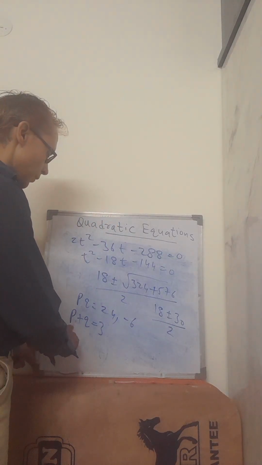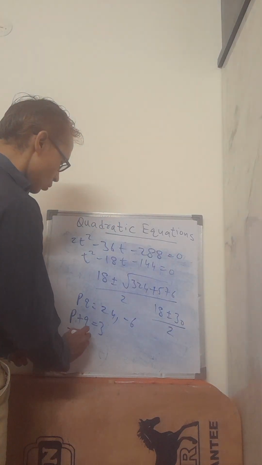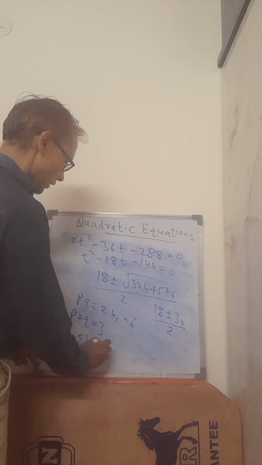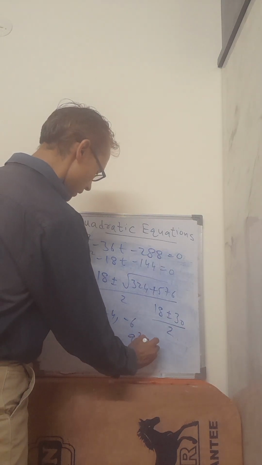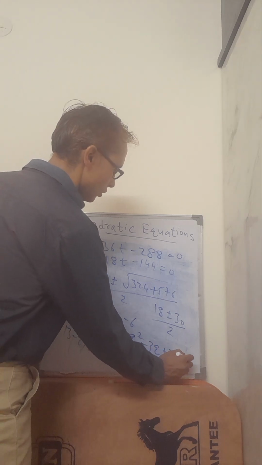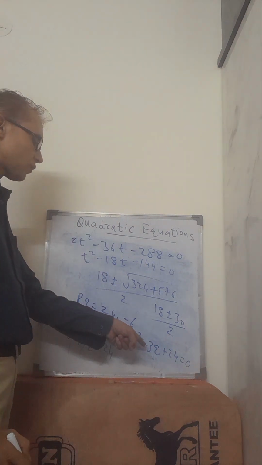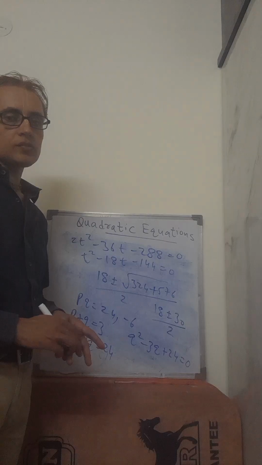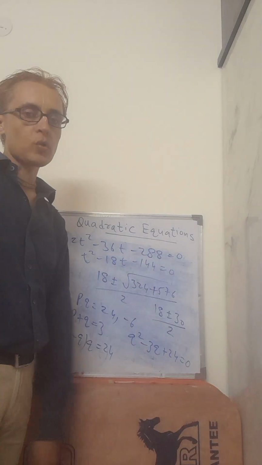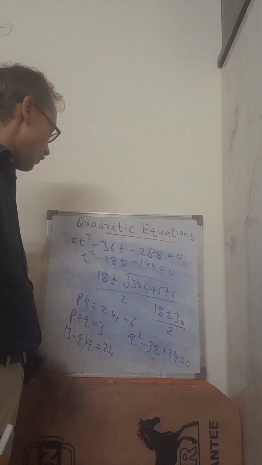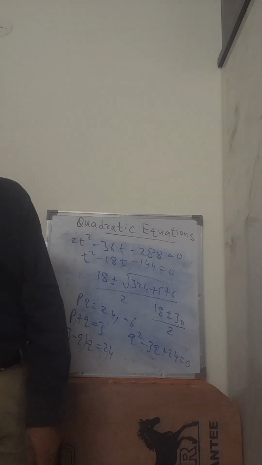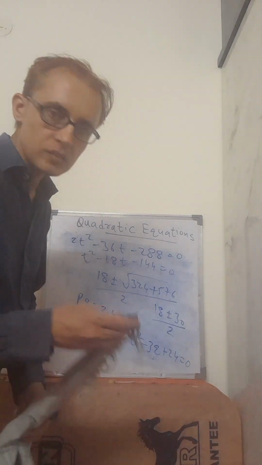If you find the value of P from here, then (3 minus Q) into Q is 24. So you can solve this. It becomes Q square minus 3Q plus 24. Here you can see the discriminant of this is negative, which means Q value is not a real number. You won't get a real number from here. Therefore, this can't be the answer. Therefore, we can't take the value of P into Q as 24. So we are supposed to take the value of P into Q as minus 6.